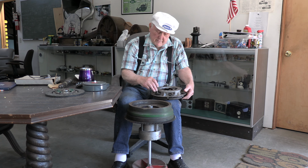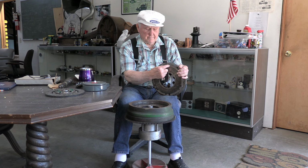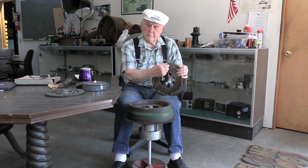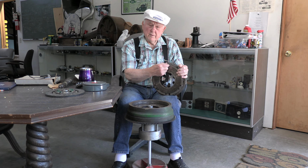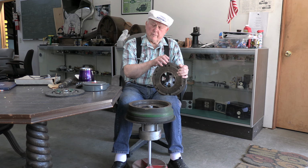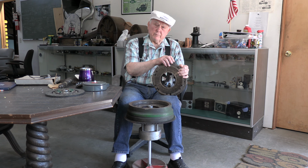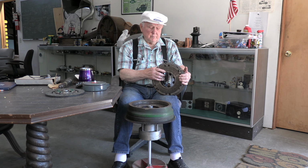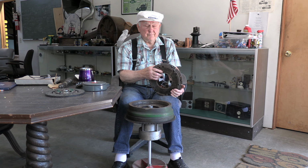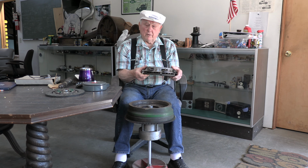Now these bolts, and there are 6 of them, the head of the bolt is in the plate. So they're specially made bolts. There are some bolts available that can be used in place of these, but if you ever want to take one of those out, be sure you only take out one at a time. So if you had to remove this and replace it, you want to only do one. It's very difficult to get this back together. In fact, I wouldn't recommend anybody take one apart unless you have all the tools to do it.